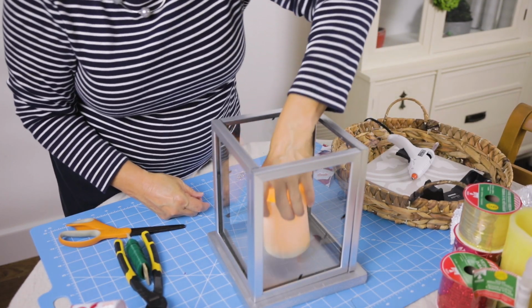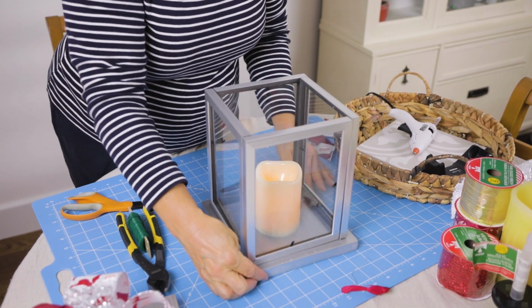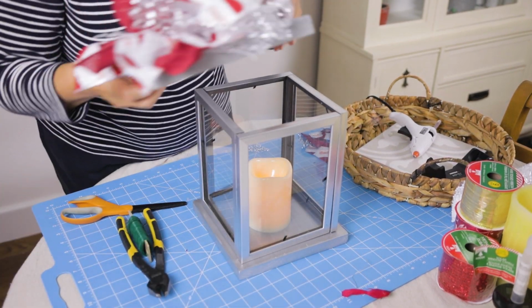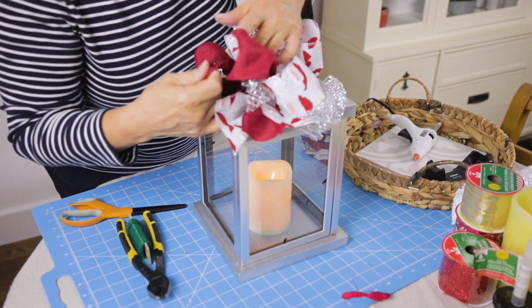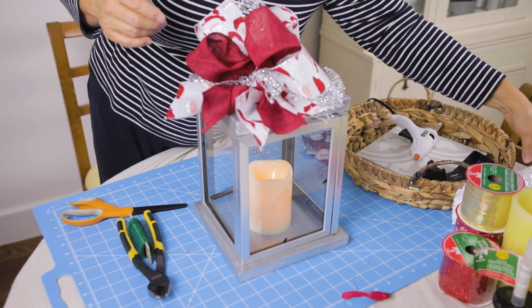I think this would be something like this. You don't have to worry about the kids or anything. I think it was $1.98 for the candle, so it is more than a dollar, but it's less than $2. So I'd still say that's in the bargain category.